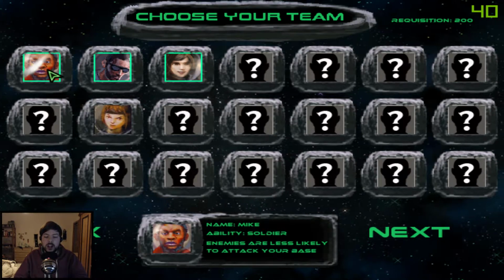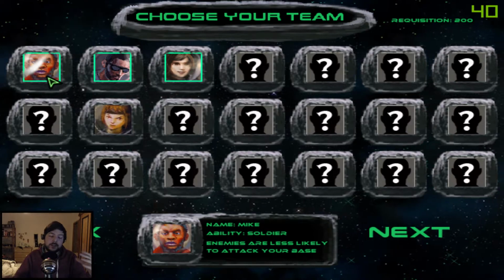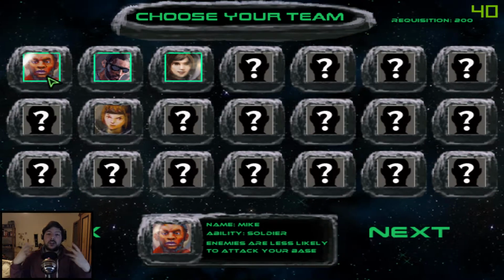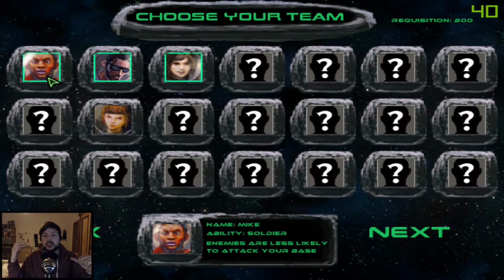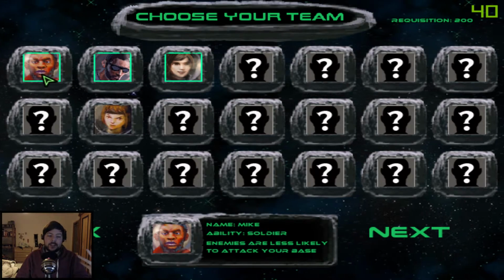For example, the soldier has to, or Mike. Okay, now it's different. I have to explain. I explained it the wrong way. So this character is called Mike. He has the ability soldier, which means that in-game he's a soldier. He has this knife attack. However, Mike has a special ability.